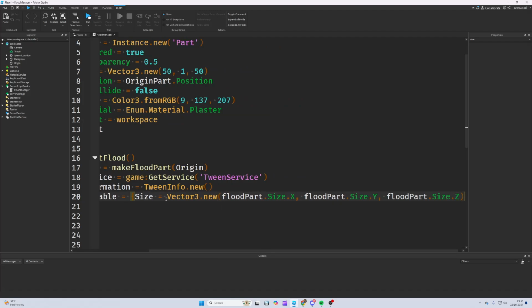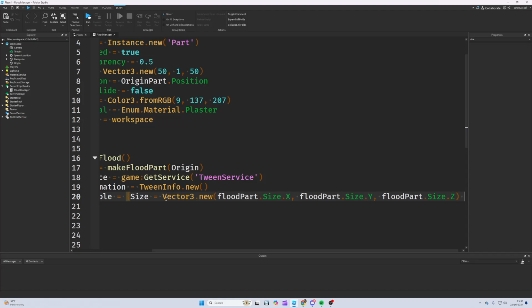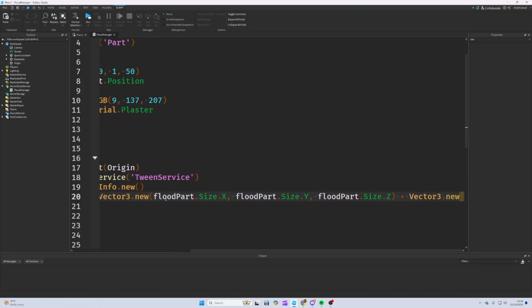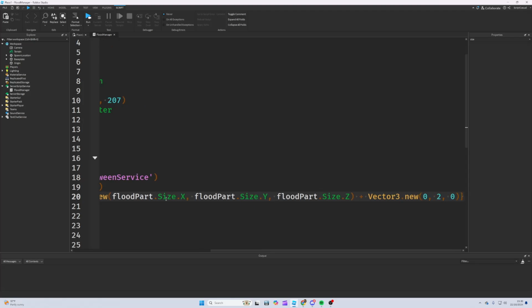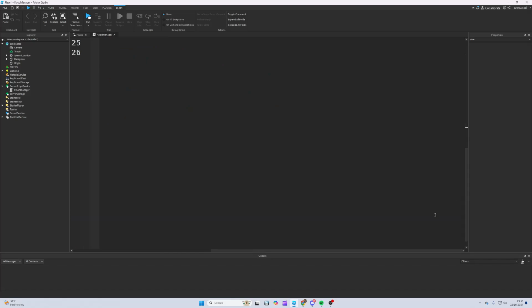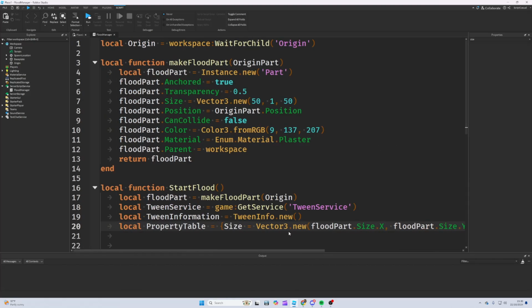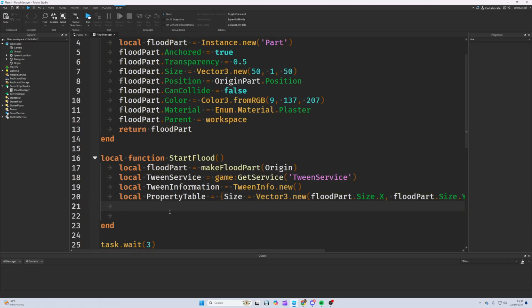And then we'll do plus Vector3.new(0, 2, 0). So go ahead and do this. This should work if I remember correctly. It works in my head, so we'll see if it works as actual code.